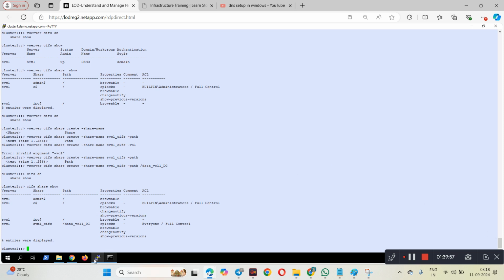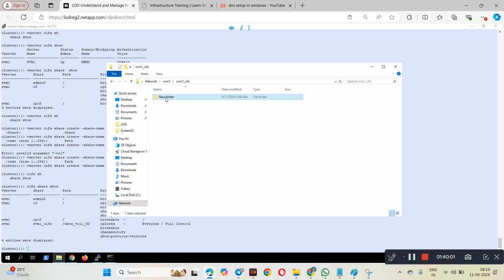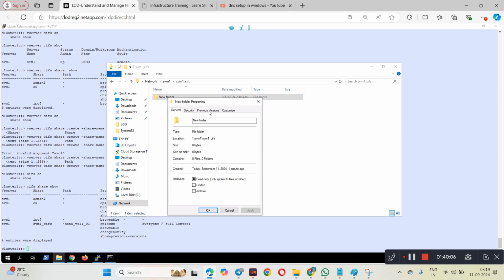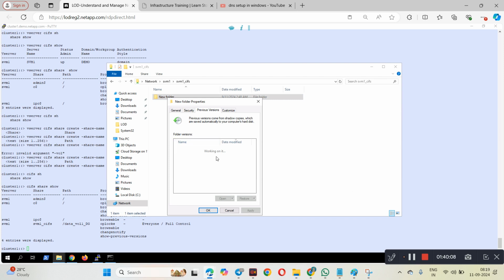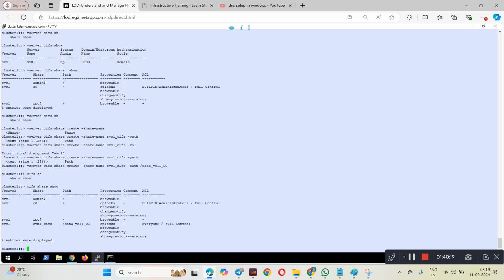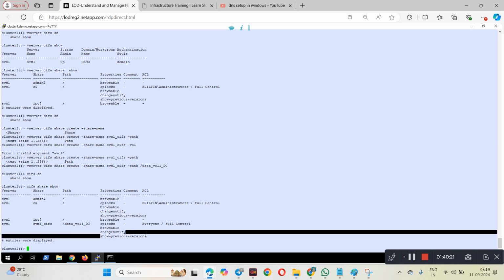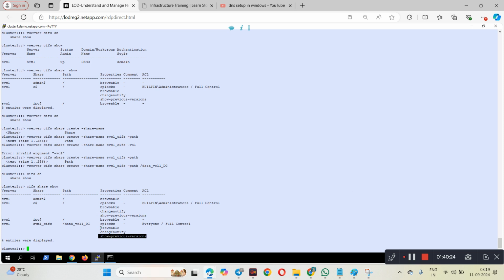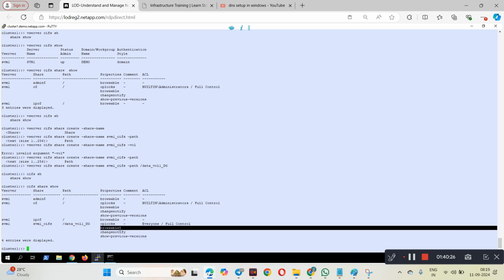So how would I get the data? Like this, go to properties, previous versions. It is not showing here because I just created it now, after the snapshot it will show here. From here you can restore. But you cannot restore it if you do not enable these two options, show previous versions and browsable. If you do not enable, then it will not happen.